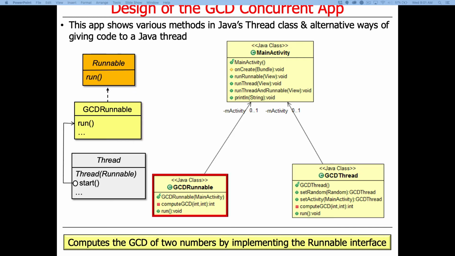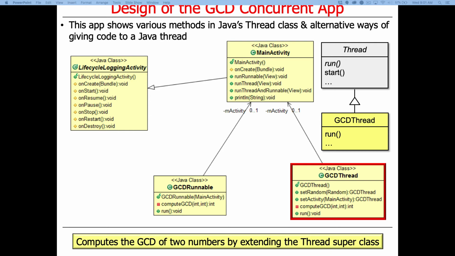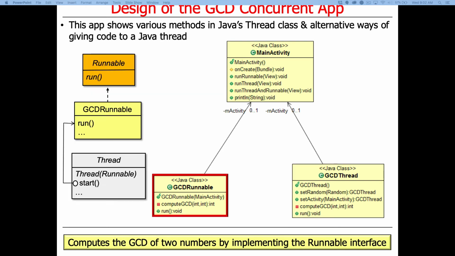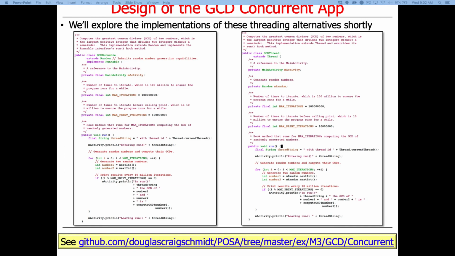And then there's another implementation called GCD Runnable, a class that implements the Runnable interface and overrides its run hook method. What you do there is pass the GCD Runnable instance as a parameter to the thread constructor, and then when you start the thread, it runs the computations defined here. So these do exactly the same thing. The functionality is identical, but the means by which it works is slightly different. What we're going to do now is take a look over the next sets of lessons at how these things work.